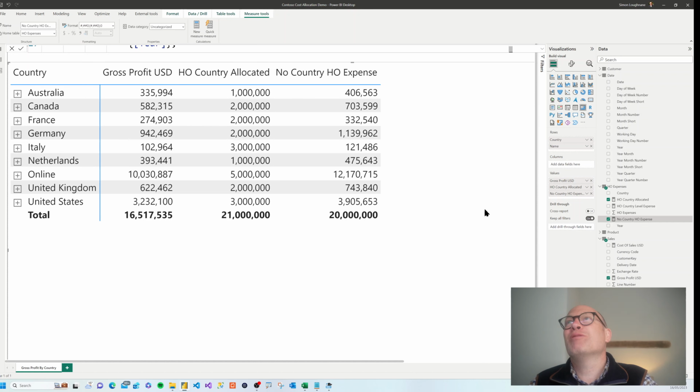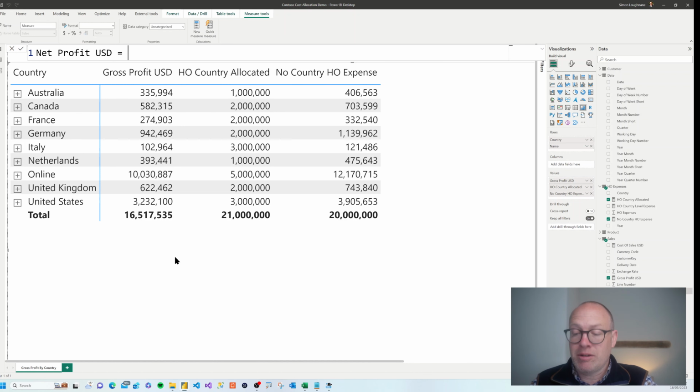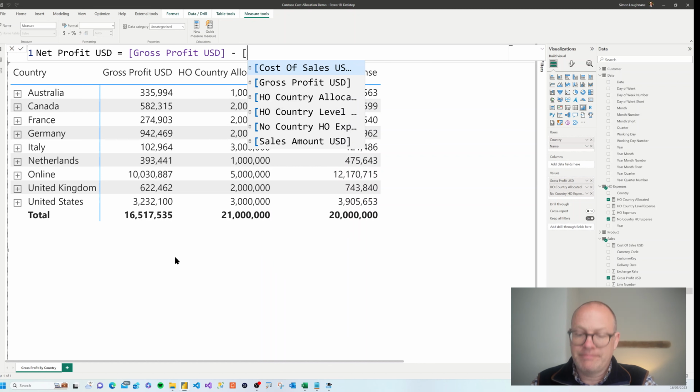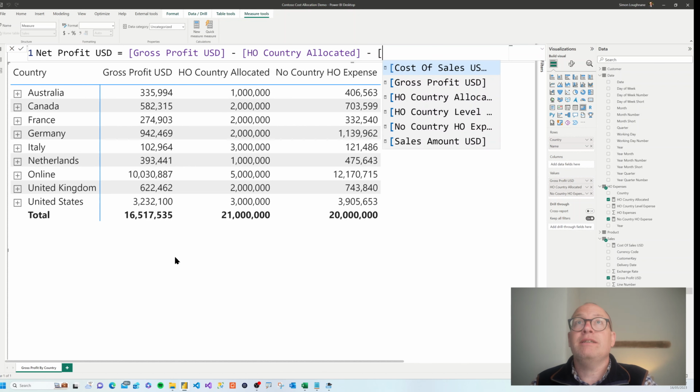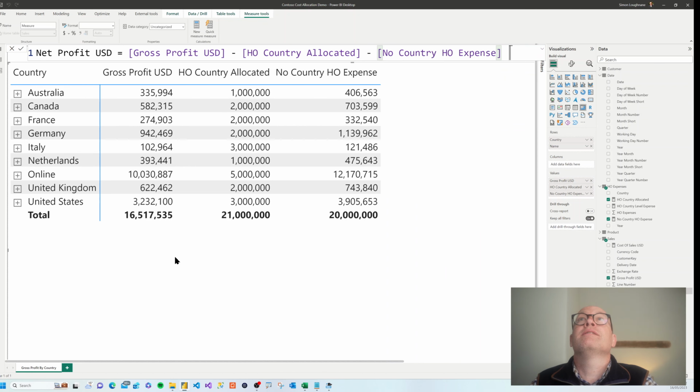I suppose we should add one more measure just to finish off. I'll add this on the sales table, which will be our net profit. So net profit, US dollars. And this is just going to be the gross profit minus the head office country and the overall head office costs.